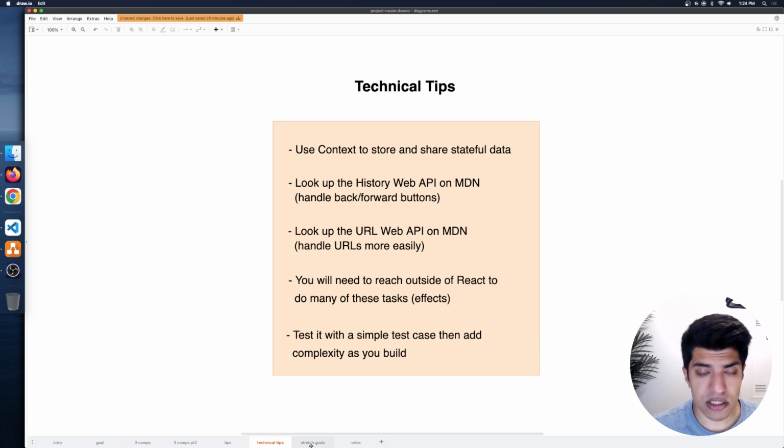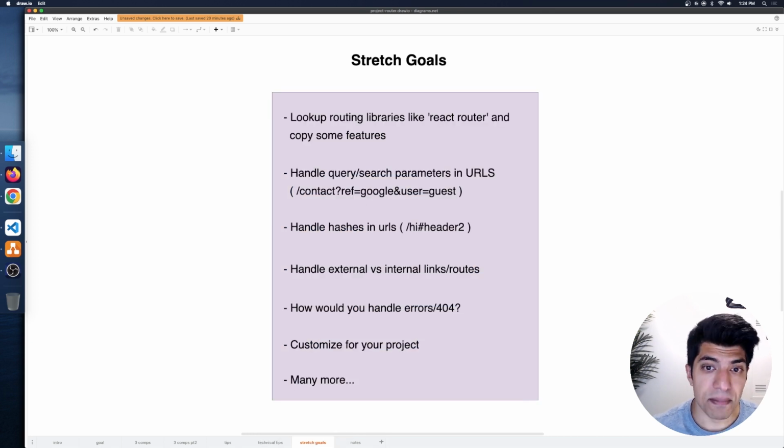Okay. So before we get into building this and I show you some notes as to how I got started, I want to share some stretch goals with you. This is something you can probably come back to later after you're done with the project, and some things you can think about even as you're building the project if you like. These are things that maybe you can build into the router after you've completed the base functionality. So don't try to do these things right away. In fact, during this video, we're not going to handle these things. These are things I encourage you to try to get more practice on your own.